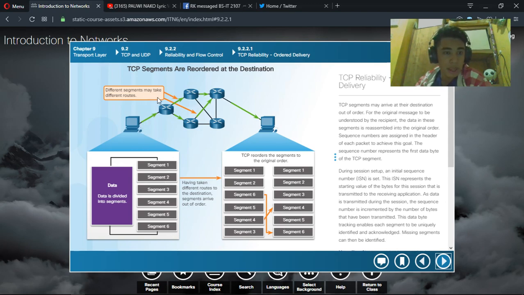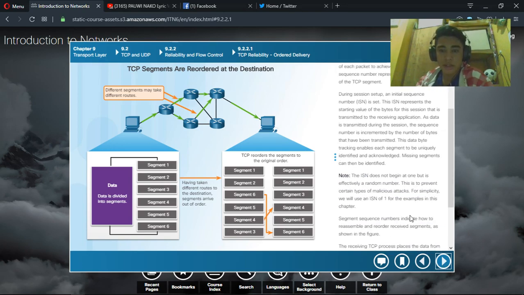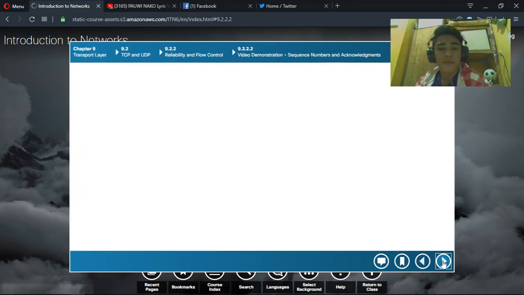Different segments may take different routes, so some segments will go one way and some another, until they arrive at the target host. Then TCP reorders the segments to the original order, from 1, 2, 6, 5, 4, 3 to 1, 2, 3, 4, 5, 6.